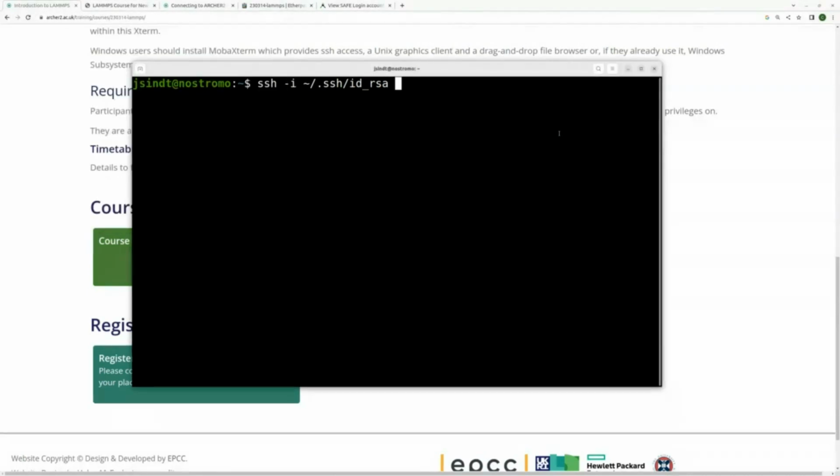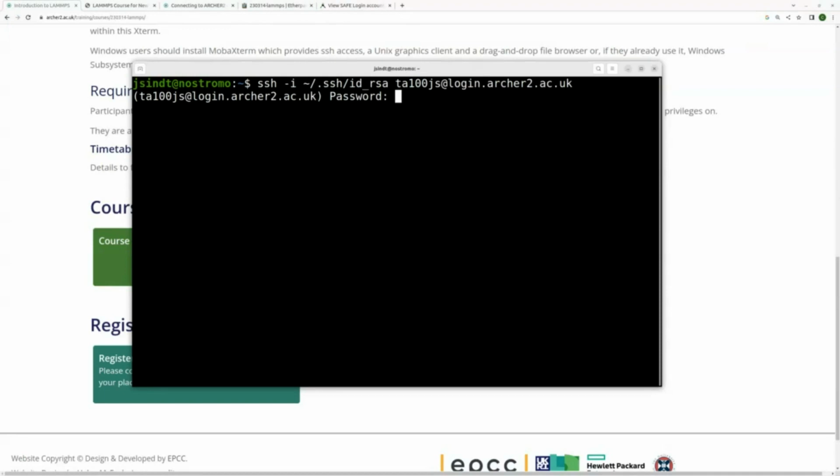Yeah, so ssh -i id_rsa, then your username, which in this case is TA100JS, at login.archer2.ac.uk. Now at this point, if this is your first time logging in, it'll first ask for your SSH key passphrase.